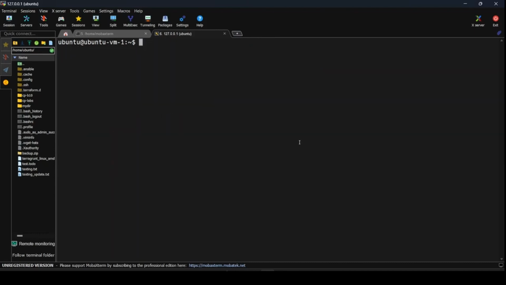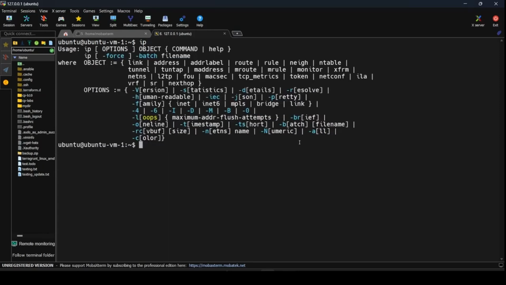Like we saw, ifconfig is being disabled or deprecated very soon, and this would be replaced with ip. Now if you type ip, it would not be giving you the basic output, but what we can do is use the flags that are available on our screen to see what we can gather from it.